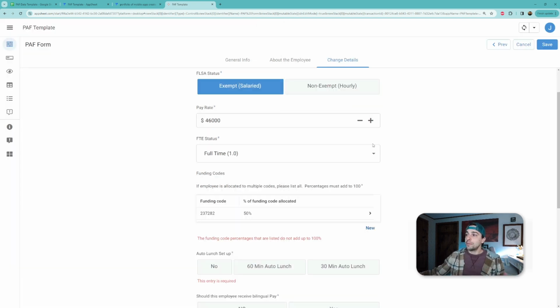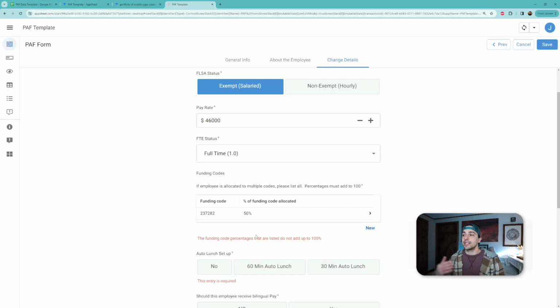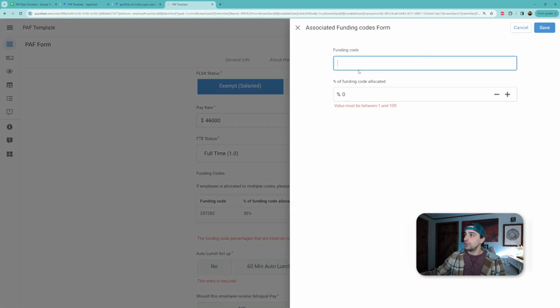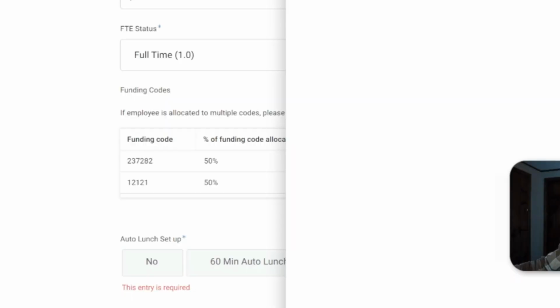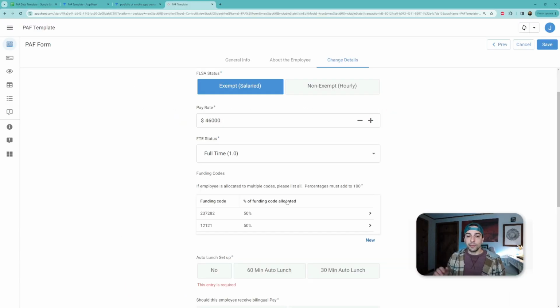allocated there. The cool thing about AppSheets here is we're allowed to nest a table within a table. So we put in a number, we say 50% goes to this code, and the validation says it doesn't add up to 100. So again, ways to protect clean data from coming in, ways to give a better user experience. We now put in another number with 50, and it will check out saying, yep, everything matches 100, great. So really cool to be able to manage something that requires multiple layers of input of the same information in one field, so to speak, something that Google Forms definitely can't do, that brings AppSheets to the next level.